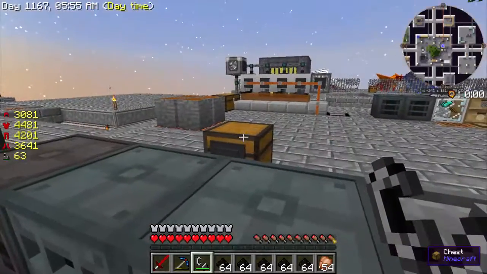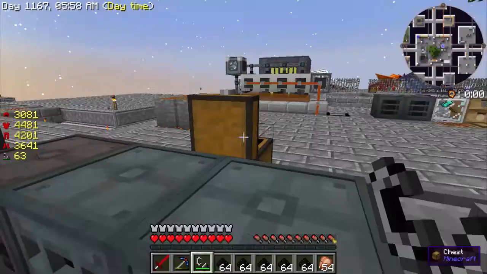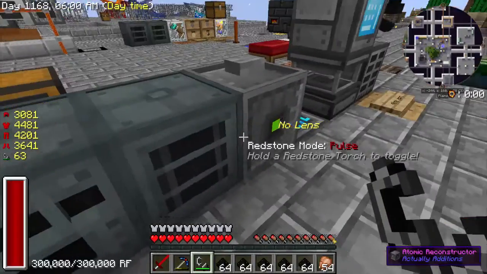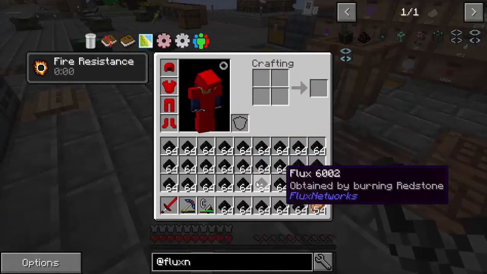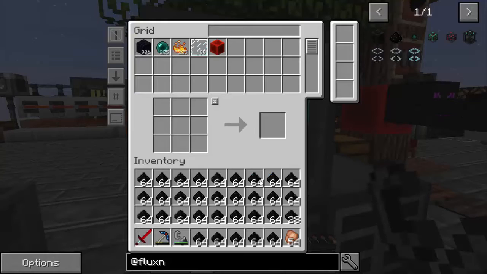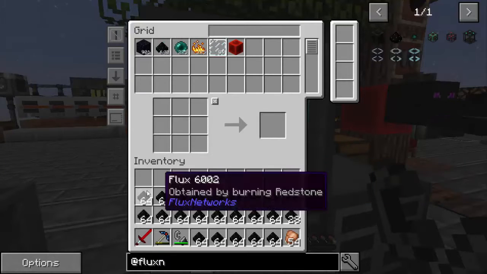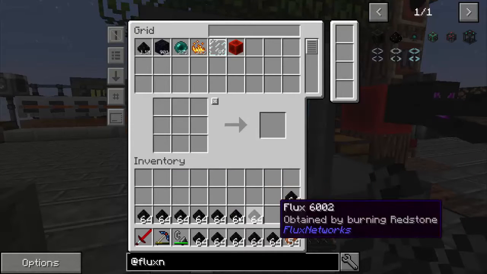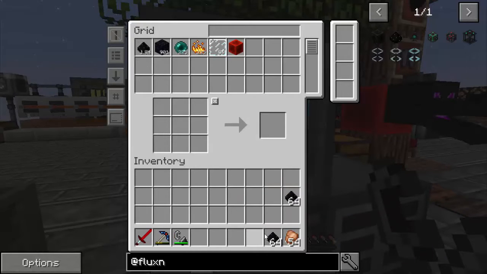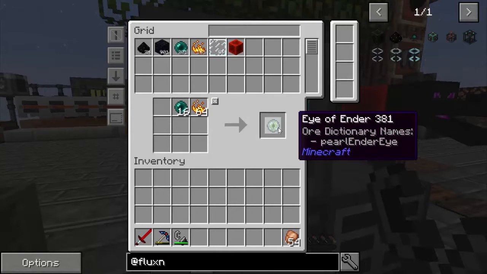And this is done too, the half stack. But could you imagine putting all that through that? That would drive me crazy. All right, so we have everything we need here. This is our flux. Let's go ahead and put it back into the system. There we go. Missed one. And so now what we're going to do is change the ender pearls into eyes of ender. Just use them all up.